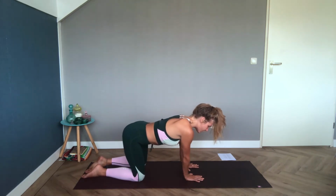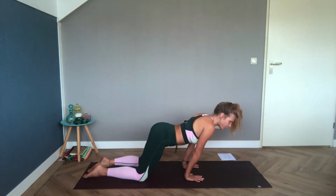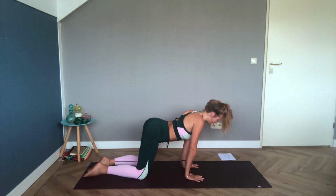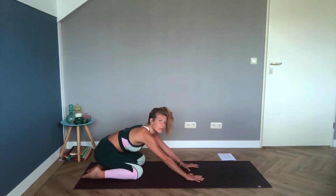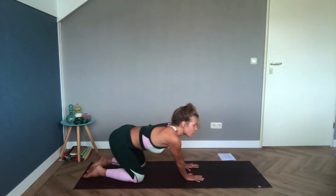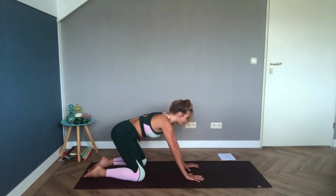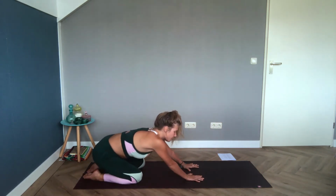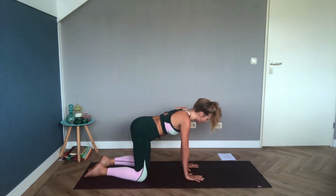Roll the shoulders towards the right, hinge to the right side of the mat, and then go all the way forward towards your left. Slowly come back, bring your hips to your heels, and come here making circles, warming up the hips and the arms. And focusing on the breath.